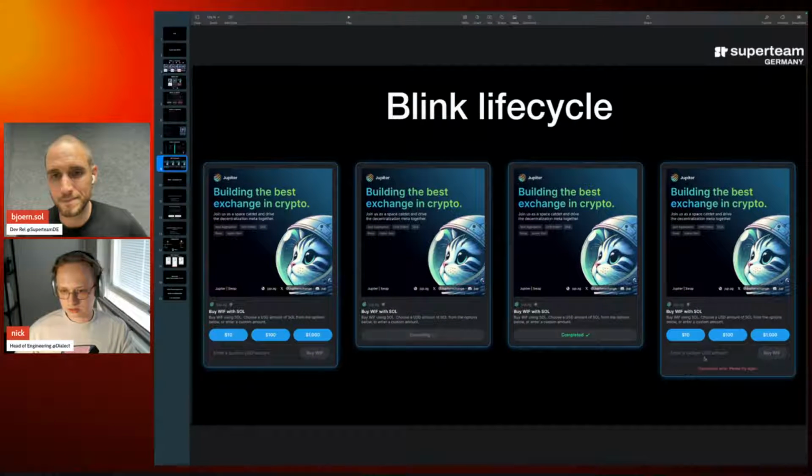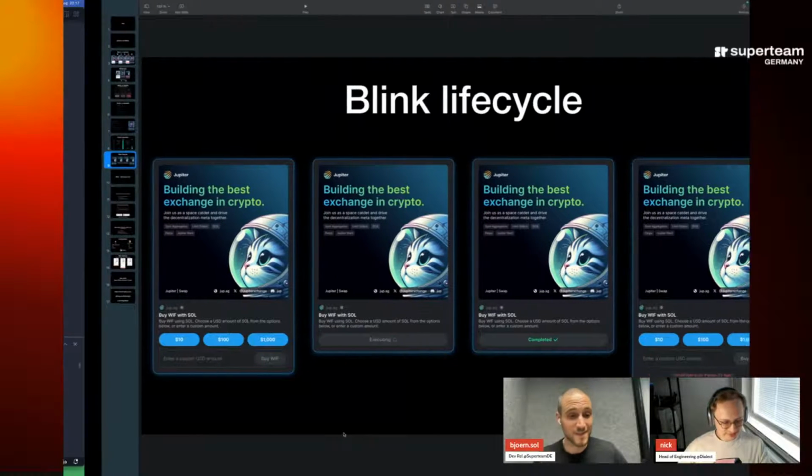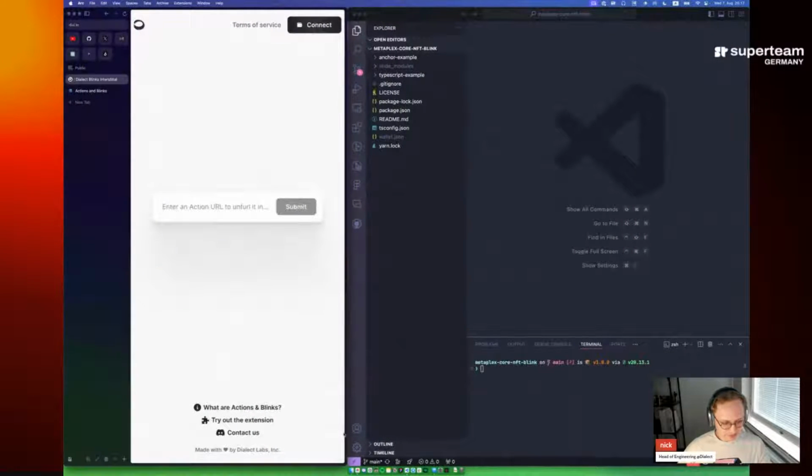It has a default message like transaction error, please try again, or you can specify your own message in case of error. Cool, I guess it answered the question.